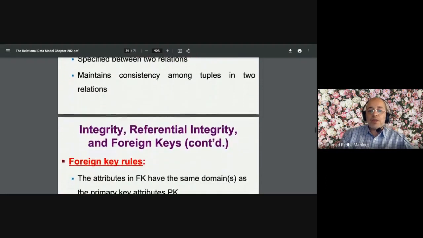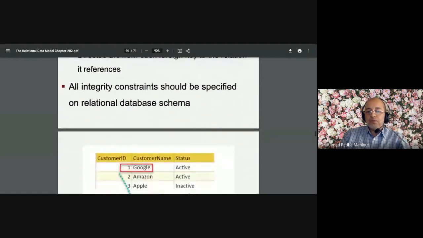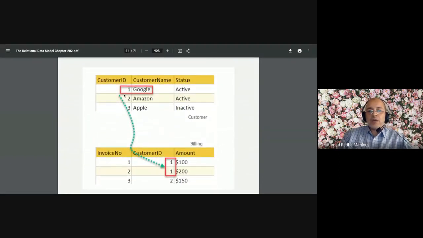If I want to look at the relation between student and courses, for instance, I will have some links between them. In this manner, I will use a foreign key. A foreign key can be used to specify, like here, for instance, I do have a customer ID. It will go the same in this relation, and I will just mention the same customer ID here. Because we are not gathering all the attributes in one big relation, the definitions or the attributes are found in different relations.